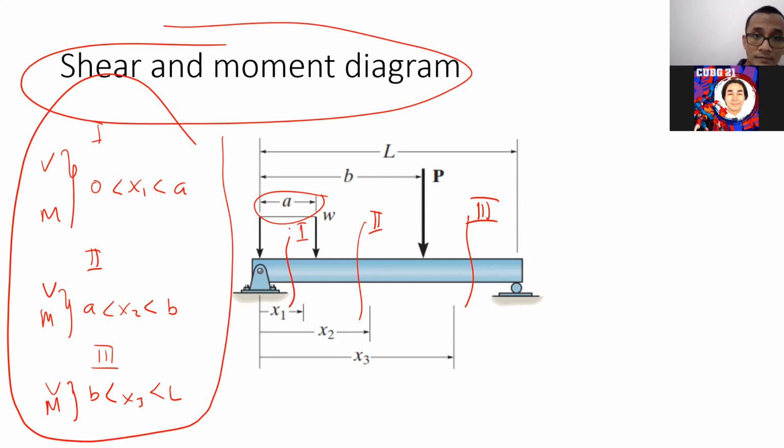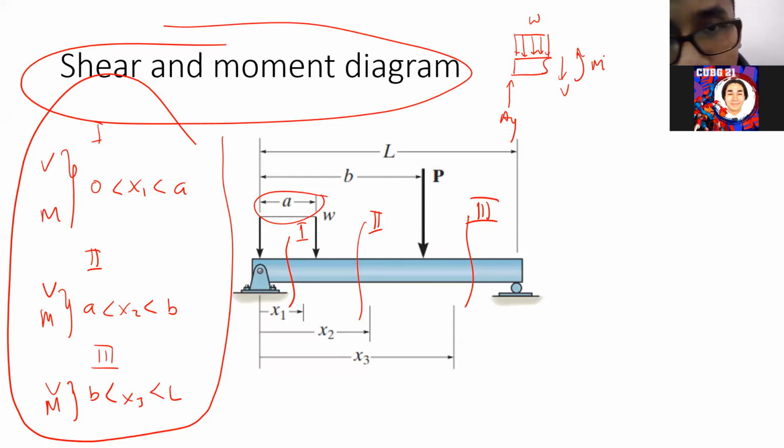So for example, in the first section, okay, our free body diagram will be like this. Just assume that we already solved for all the external forces. We have AY here. Assume that we have the value of AY, and W is distributed force. And we try to find out the internal forces and moment, like this.